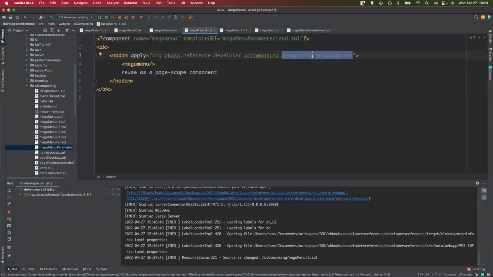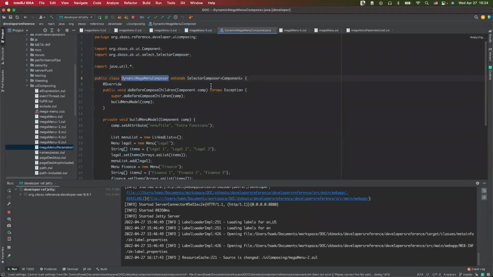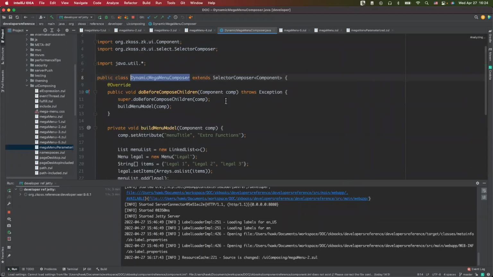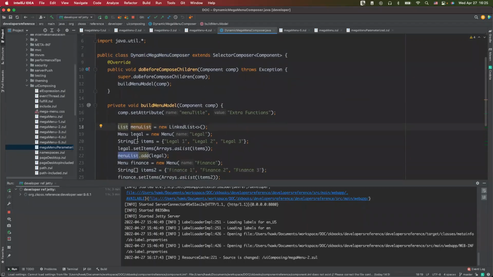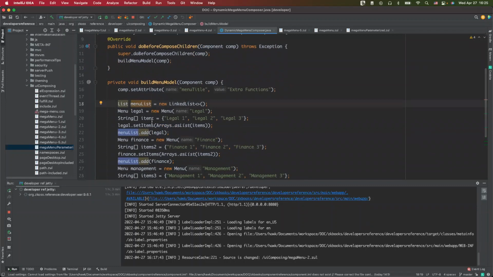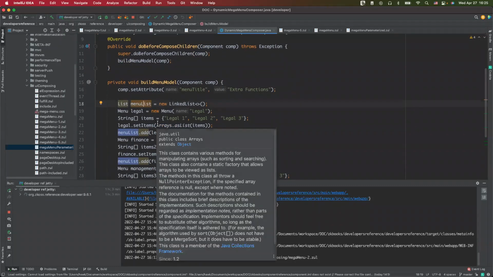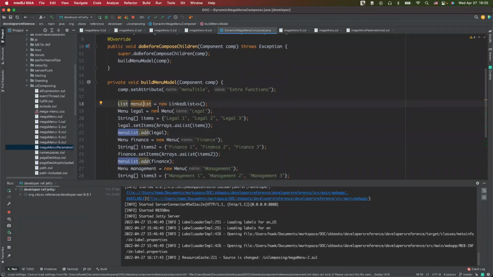environment. So you can see we can check the dynamic mega menu composer here. Okay, that's here. So I need to prepare my menu. You can see there's a menu list I construct here. You can construct this kind of menu from a database or from some configuration data dynamically.